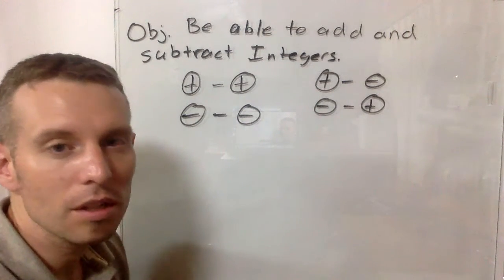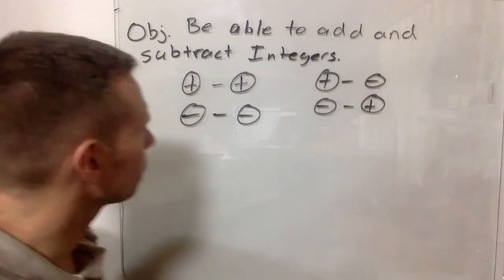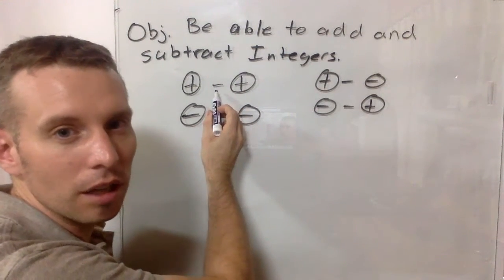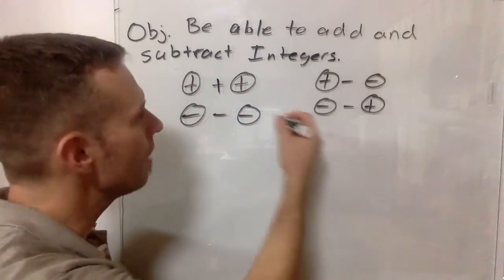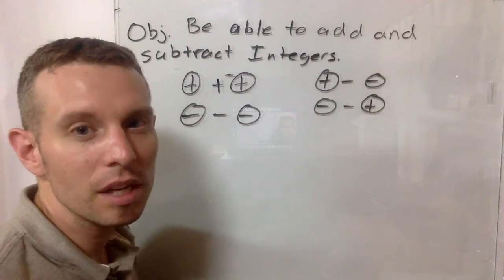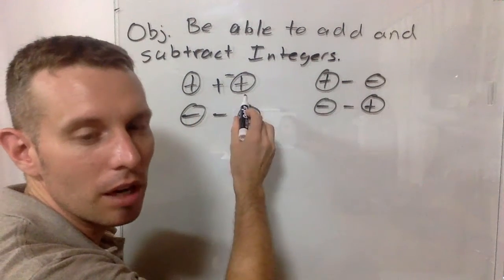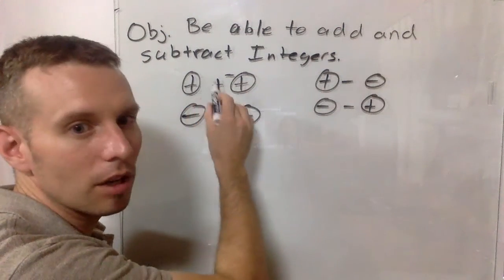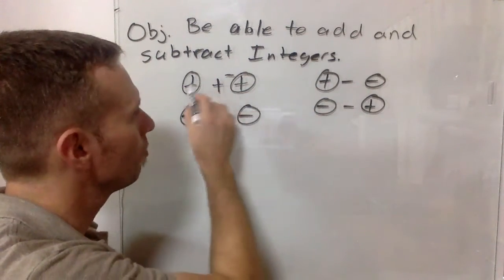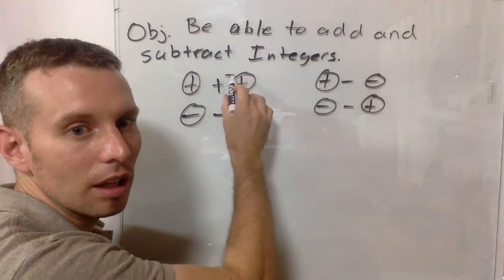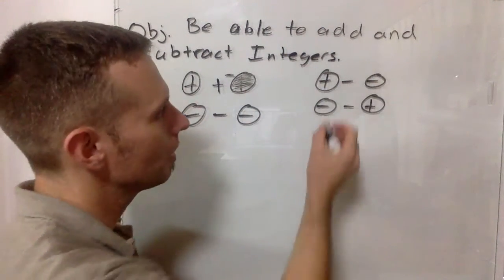So we're going to use the rule: to subtract integers, add the opposite, and that means this. Take the subtraction sign, change it to an addition sign, and then the next number after that, make it the opposite sign. So instead of what used to be a positive minus a positive, what we now have is positive plus a negative, because we've changed this to now a negative. Okay, let's do the next one.